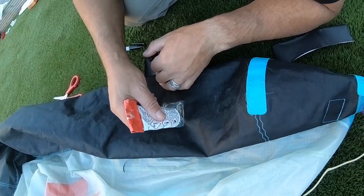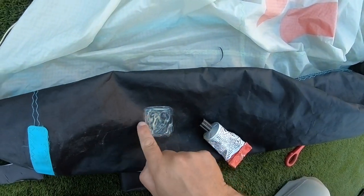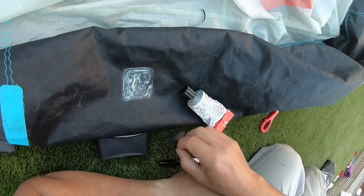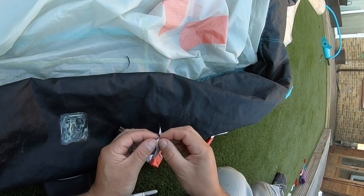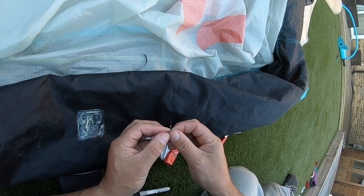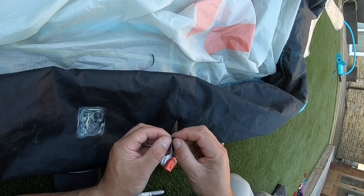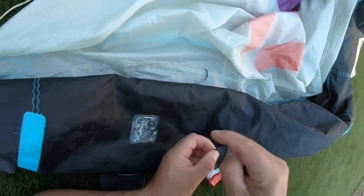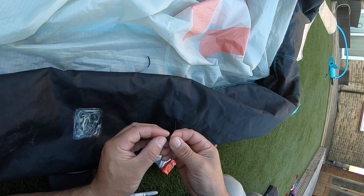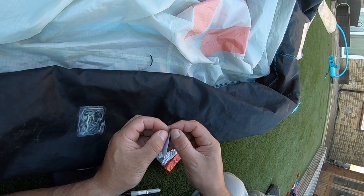Okay, so what I've done is I've put the contact adhesive on. I've tried to push it into the actual fibers itself. That's now gone tacky, and what I'm going to do is I'm going to put my outer patch on and let that dry. Like I said, it's most important that you let this dry off before you put your bladder in, because what you don't want is your bladder sticking to this, because obviously if it does that, it will tear. So the hardest thing about this is getting this to come away.